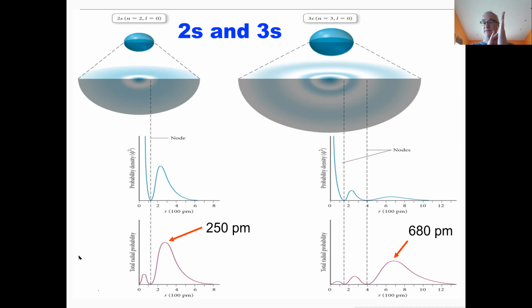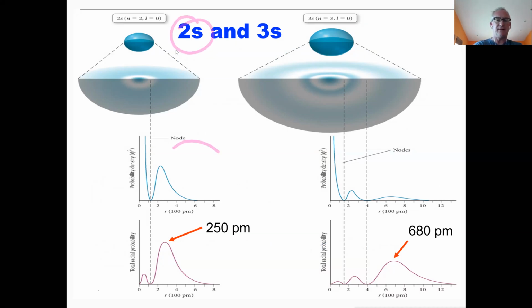And so we use the wave equations that Schrodinger gave to figure out the probability of where that electron is going to be. For that electron in the 2s orbital, 2s subshell, we plug that in. Its most likely place to be is 250 picometers. So that's basically the equation.